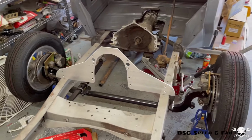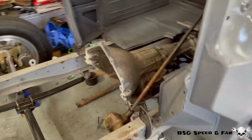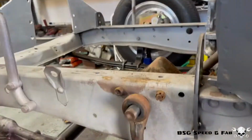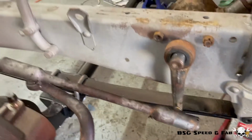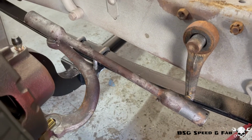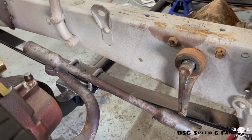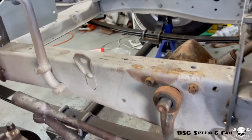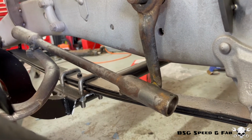Huge improvement on looks, but before I reinstall the engine, I'm going to show you guys the steering setup. This is the original location of the steering. At this ride height, it's kind of hard to see because I've got this jack in the way, but the drag link is pointed downwards. This will cause steering geometry issues: when cycling through the suspension travel, it'll cause bump steer. You want this drag link level at ride height, and you can see that it's down a few good degrees.